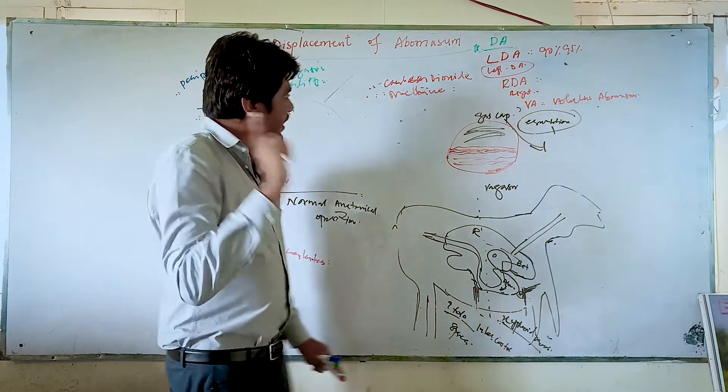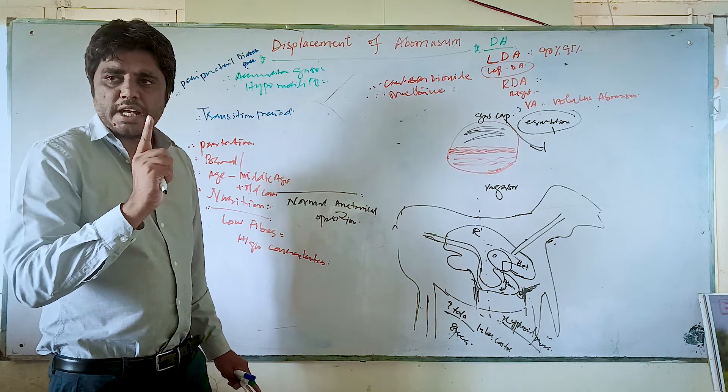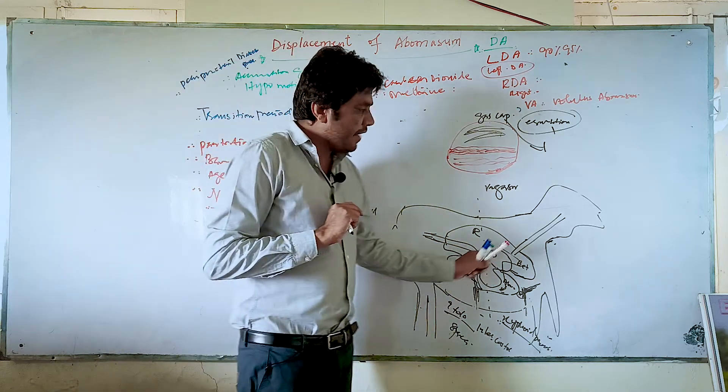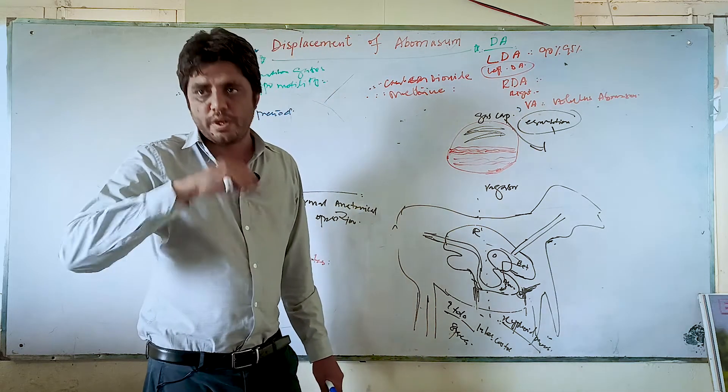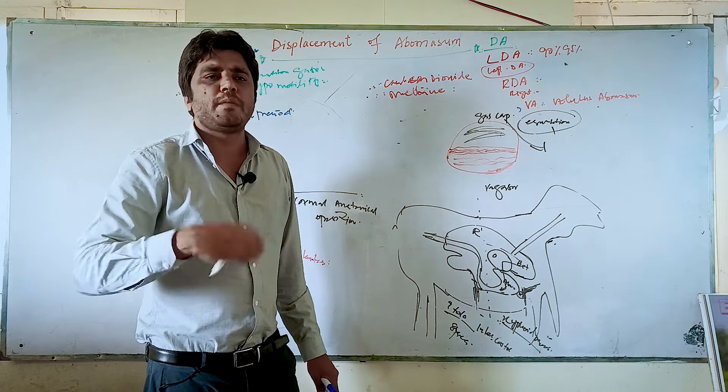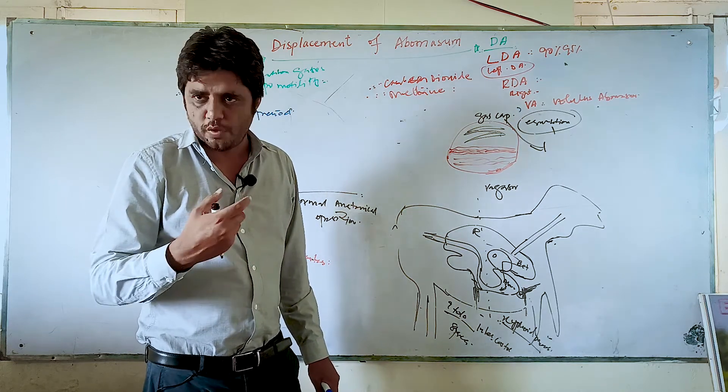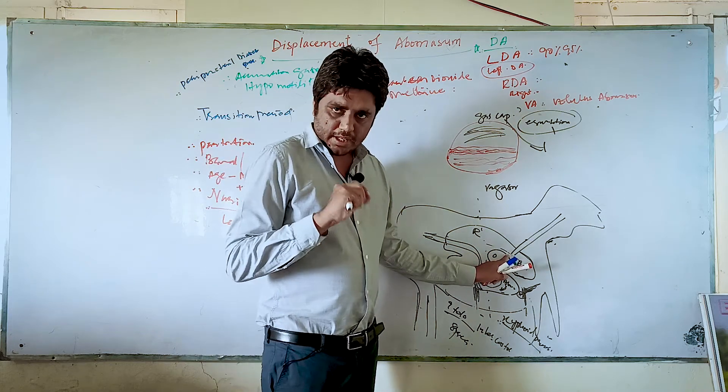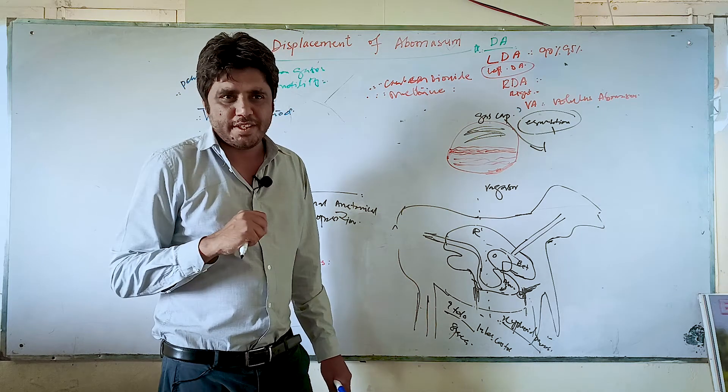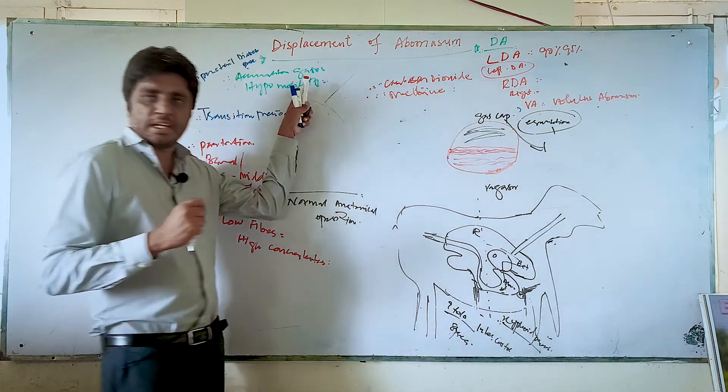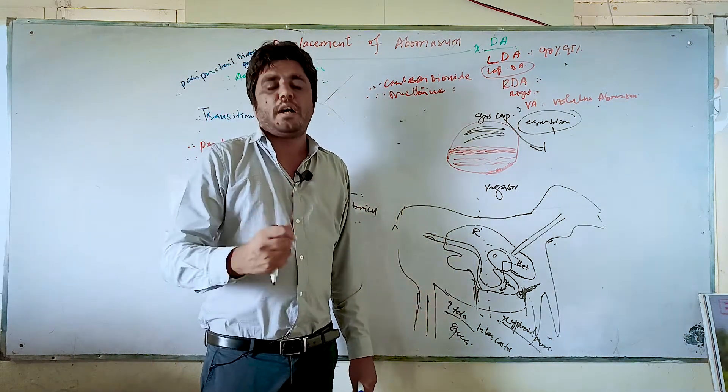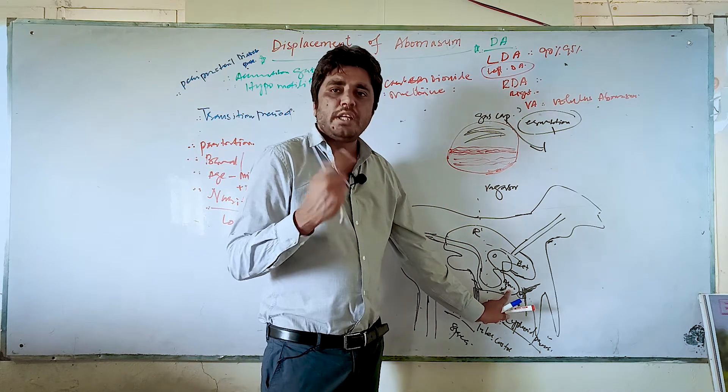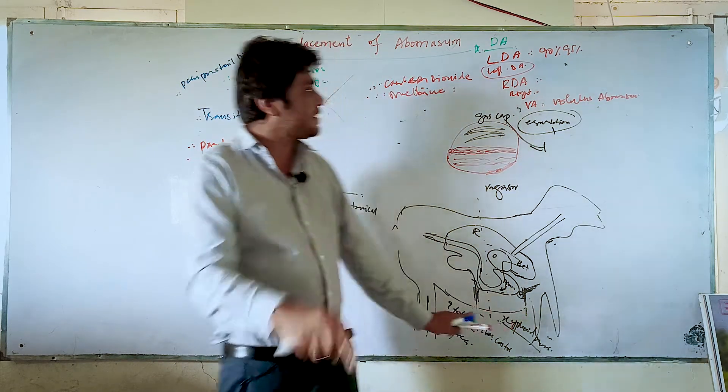But if due to change in food, or due to hypocalcemia, the problem can happen here. Number one problem is that if the rumen, if the animal is eating less food, if the animal is eating, having in the two months or one week before parturition, not eating more food, that means this rumen will remain empty. If the rumen is empty, the activity, the motility of the rumen will be slow. If the motility is hypo-motility, if the motility of the rumen is slow, the motility of the abomasum is automatically slow. So if the motility of the rumen is slow, there will be accumulation of gases. If there is accumulation of gases, there is a chance of displacement.